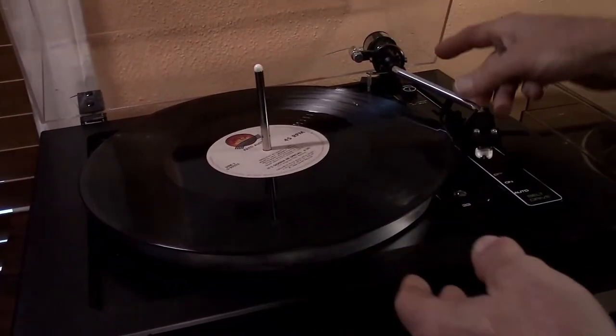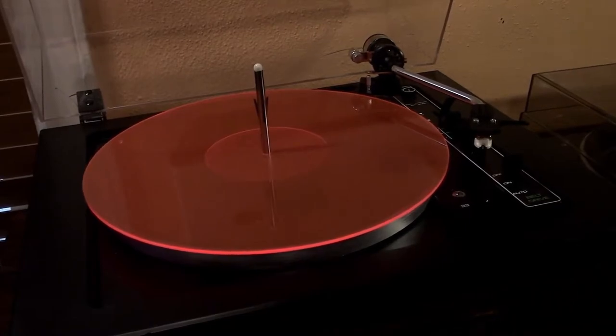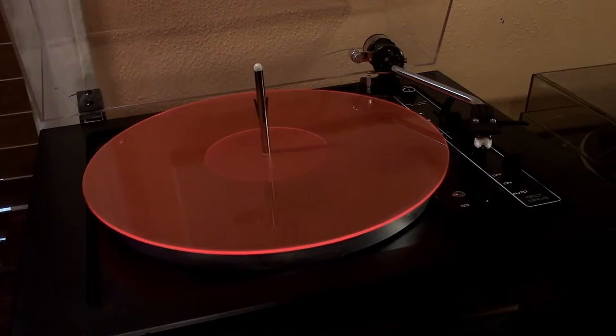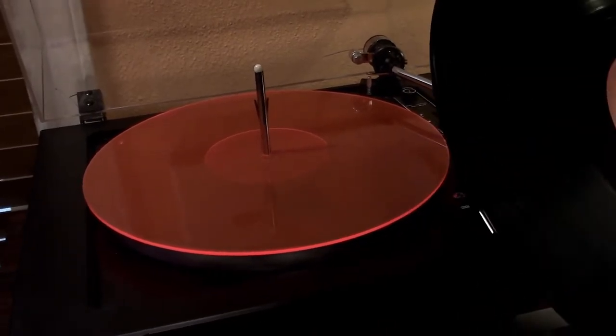This is 33 RPM. There's also one thing I always put in my videos — I'm not sure it's true, it might be hearsay, but I was watching some videos on this and a gentleman was talking about when you have hums. One of the grounding solutions — he called it a cheater plug — is the little three-prong adapter. If your plug is supposed to be two-prong and you use that, it counts as a ground for the turntable. So it's an added fix, and I include that on the end of the cord with all my turntables.